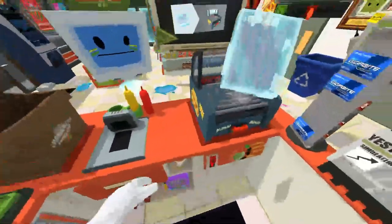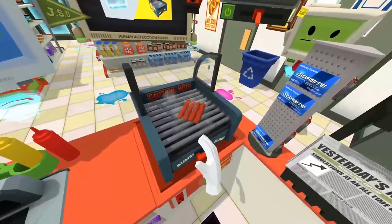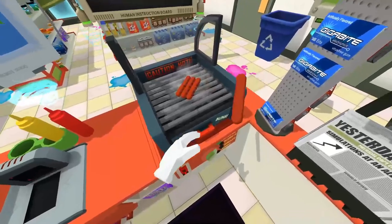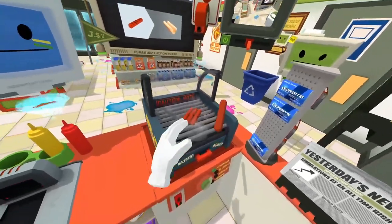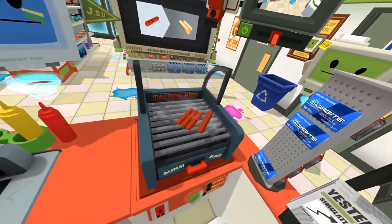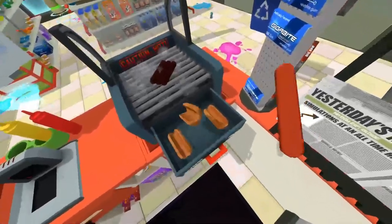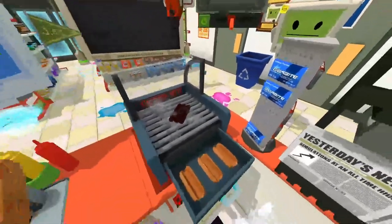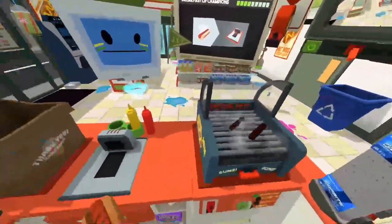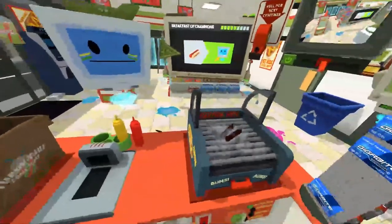Just shut that. Throw these down. Is that cooked? I don't know if this is cooked. I'm gonna just hold this one. If those get burnt, I know this is cooked. Yep, this one was definitely cooked. Happy I took that off. That looks acceptable. So gotta eat the hot dog. Hand, oh wait, I forgot.